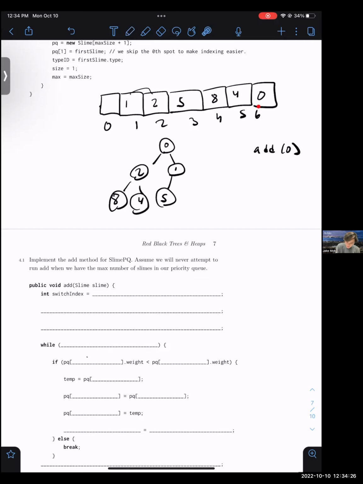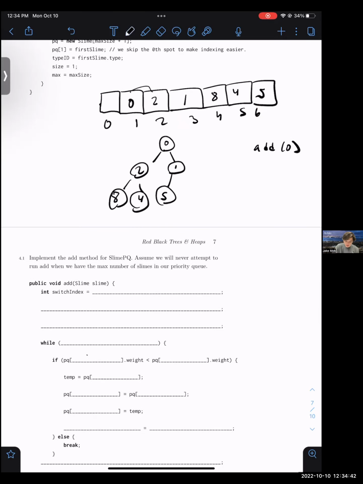The way we work in the array is we swap 0 with 5 again, and then 0 with 1. So that's what our array would look like. Before we hop into the problem, one thing to notice is the relationship between 0 and 5, and getting the parent in general.